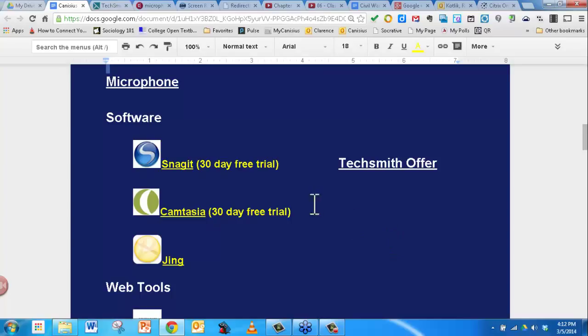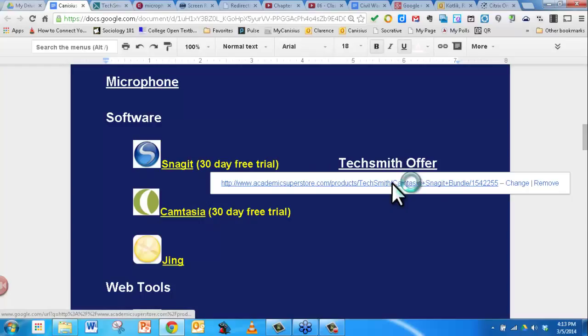Okay, now what's nice about these products, they give you a great 30-day free trial. Just want to play around with them. When I do projects with my students, whether it's at the college, graduate level, or with my high school students, I usually tell them, get the trial, use it for 30 days for our classroom project, and that's usually all they need for a particular classroom project. But for a teacher, you want to do this over and over again, I really think it is worth the investment.